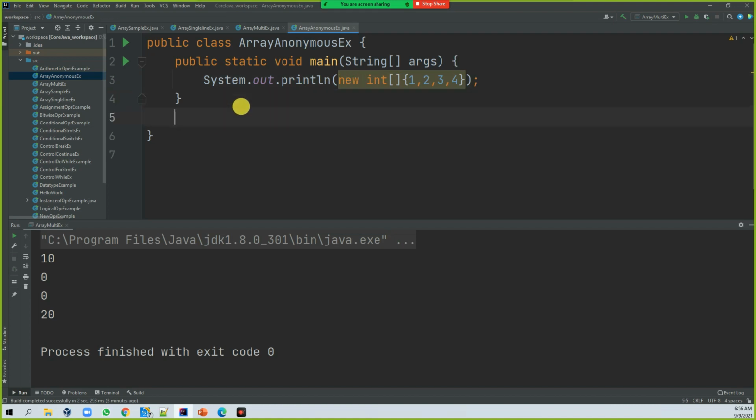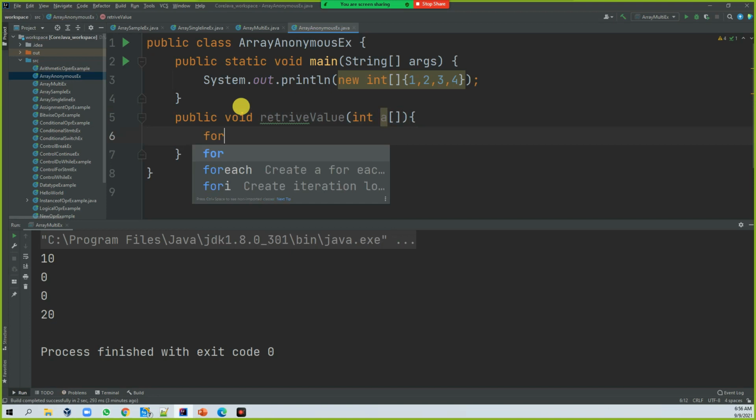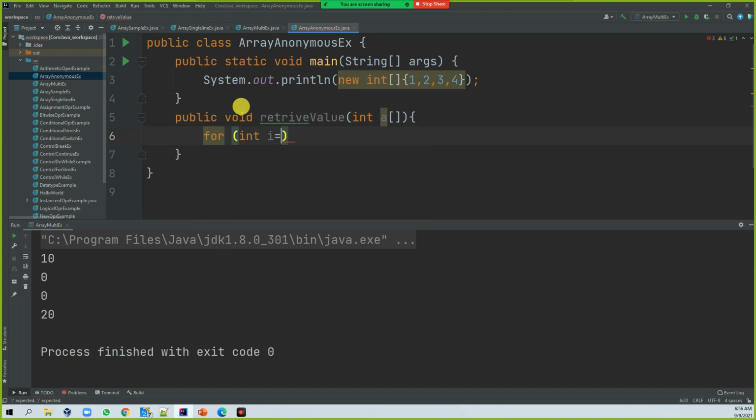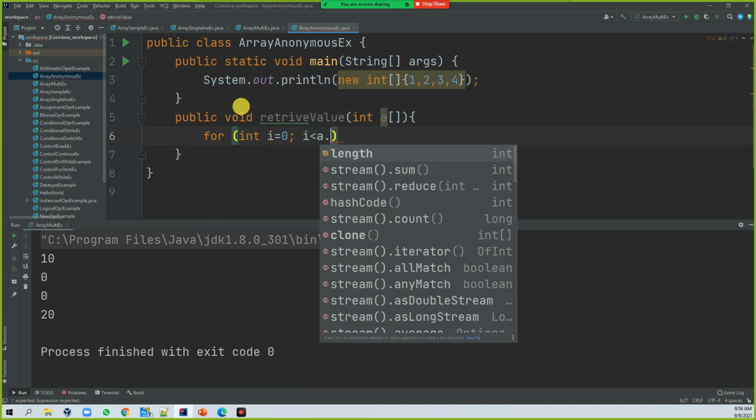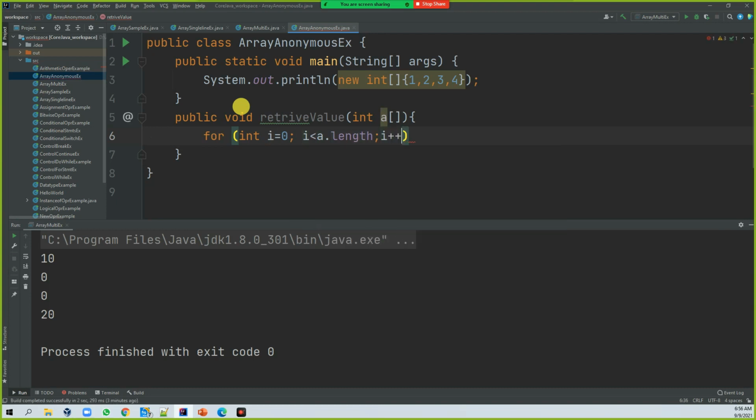What I'm going to do now is introduce one more method, public void retrieve value, with int a. Here I will get all the values: int i equal to 0, i lesser than a dot length, i plus plus.